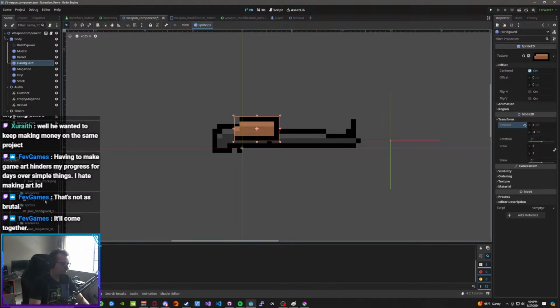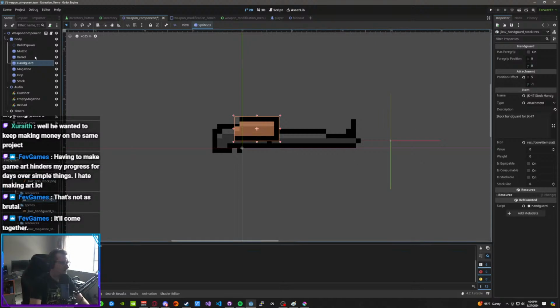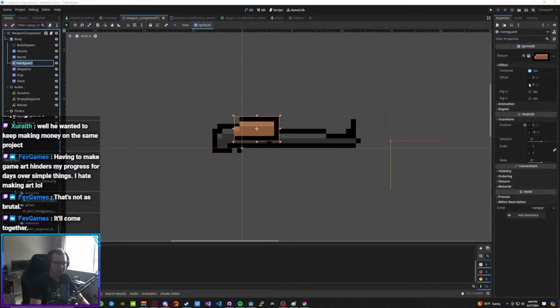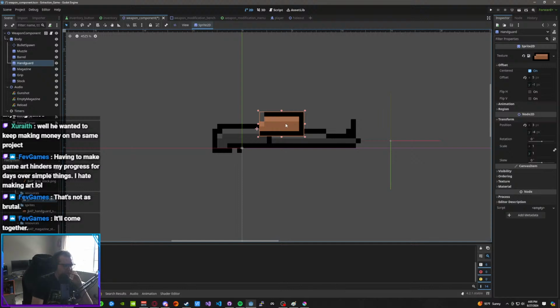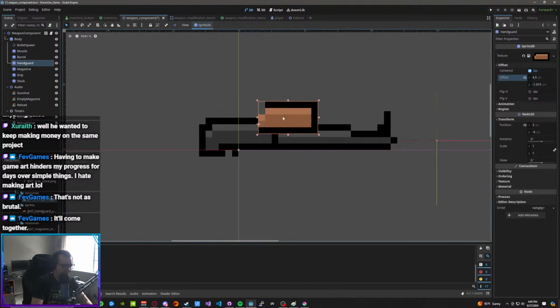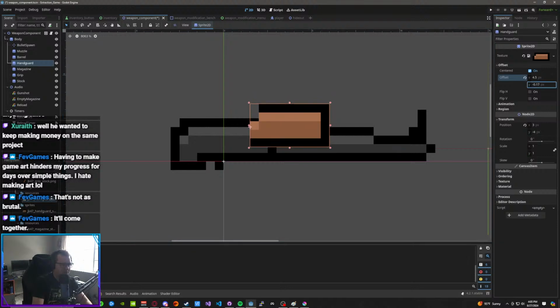And then the offset is 5-1. Okay, so the offset is now wrong. So the offset needs to be 4.5. Okay, so that puts it right on. And then we'll call that right there 0.5.